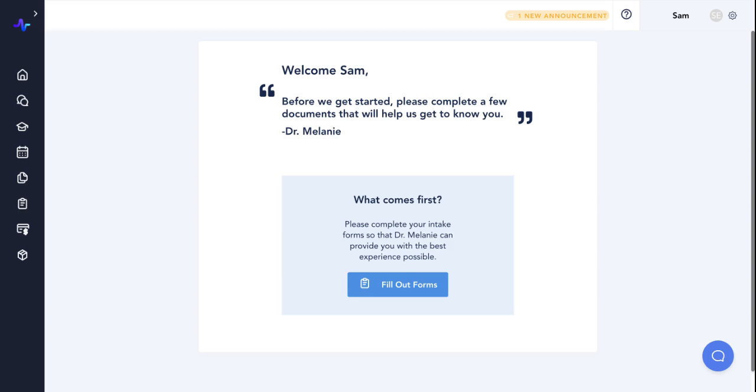As soon as a patient finishes creating their Healthie profile, they are taken directly into the intake flow, which contains onboarding paperwork. We have a separate tutorial video on creating intake flows, but essentially the intake flow is a bundle of forms which can include forms such as your health questionnaires, agreements, and disclosures that you need patients to acknowledge or complete. To begin this intake flow, we'll see a welcome message and then the option to fill out forms.